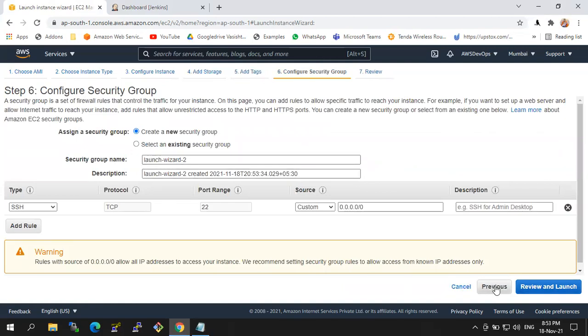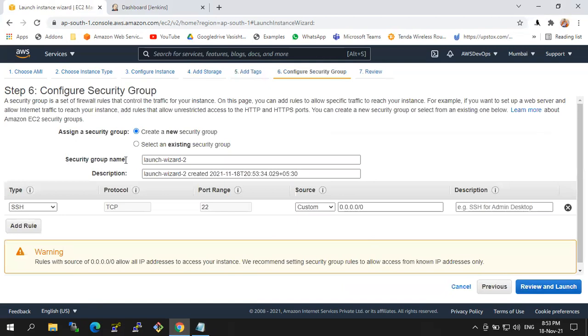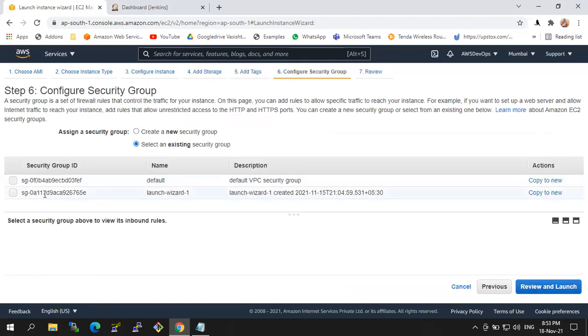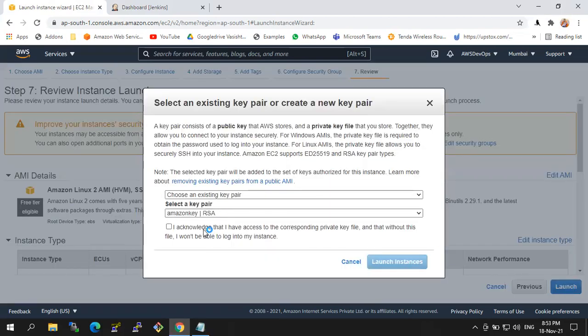I'll do one thing. I'll launch two more machines, master and slave, for ease of understanding. I'm taking the same security group, same key.